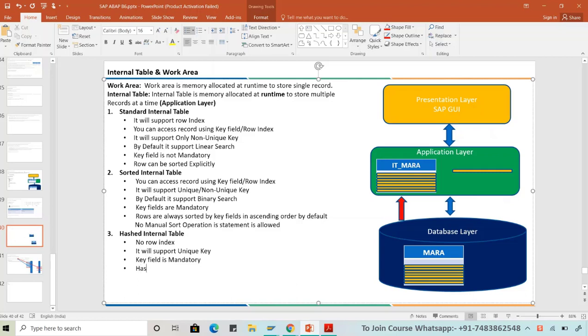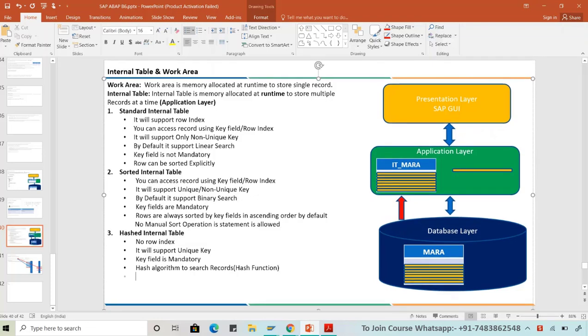It uses a hash algorithm to search. It uses hash functions based on the key field. It won't support linear or binary search.